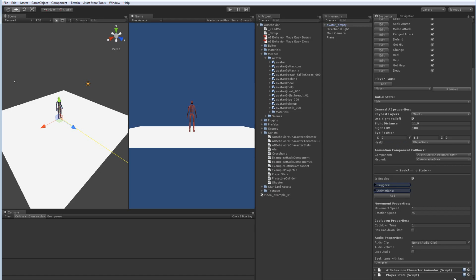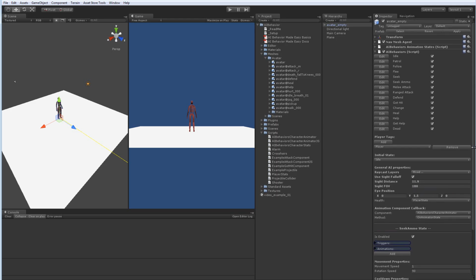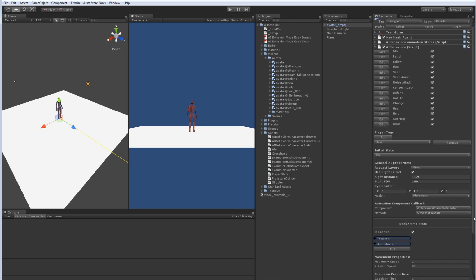And when we do, that goes away, and it gives us a little drop box that says, okay, the health is now using the player stats script, and the health is inside of that script to be used with the player. And the last option that we have is our animation component callback, and those two options are set up and ready for it.